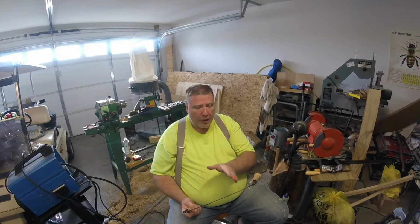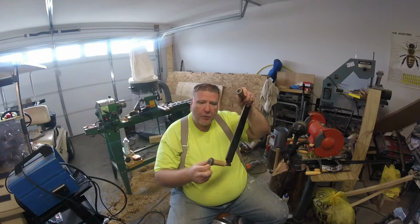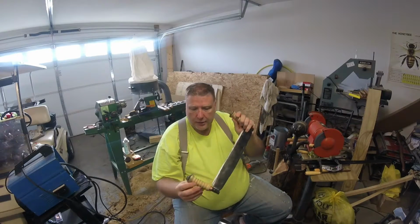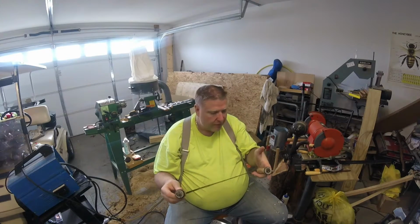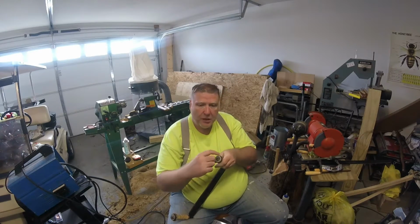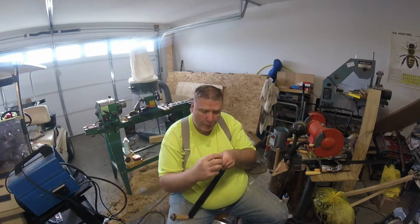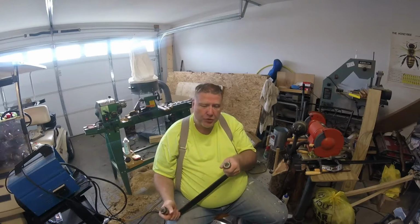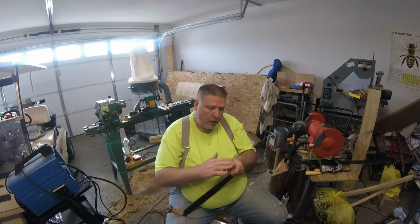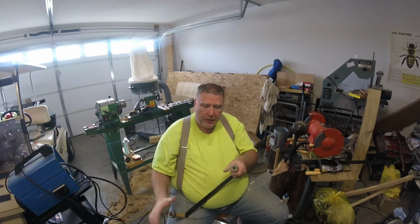That would keep the heat a little bit farther away from the wood itself, because as you can see down in here, I really did get some burn areas that I did not want to burn. Is it going to make a huge difference? No, it's not. But it would also give me an opportunity to turn a better fitting wooden handle to go over these metal posts sticking out here, so it slides down over the top of these big washers that I have welded on here.